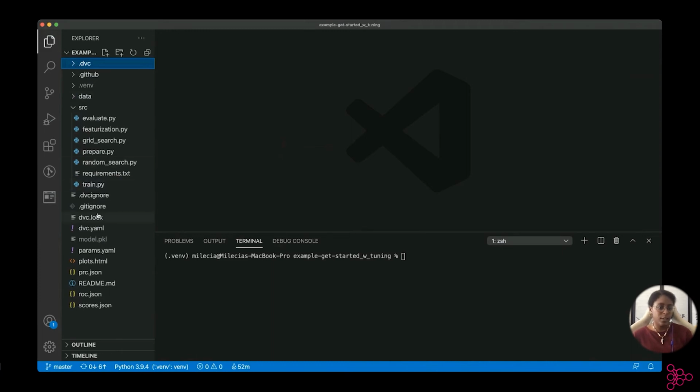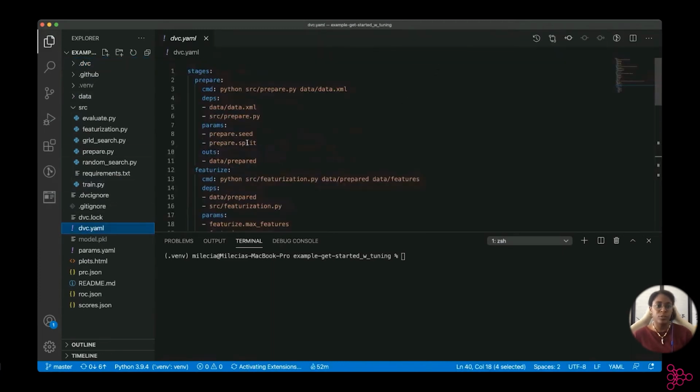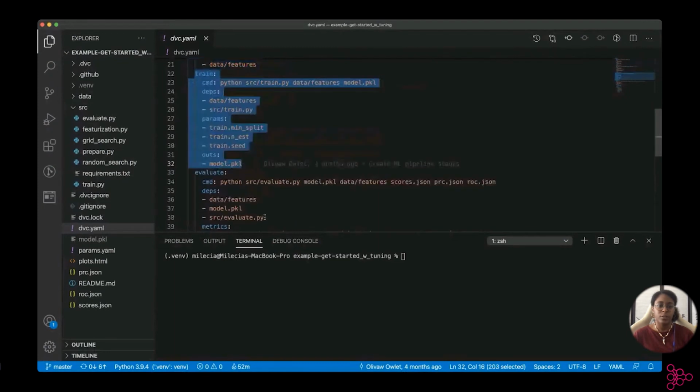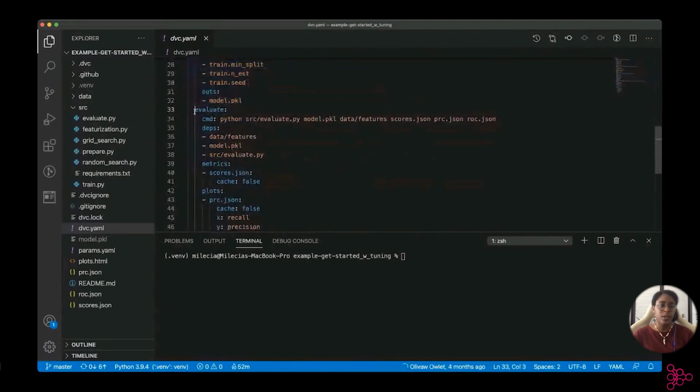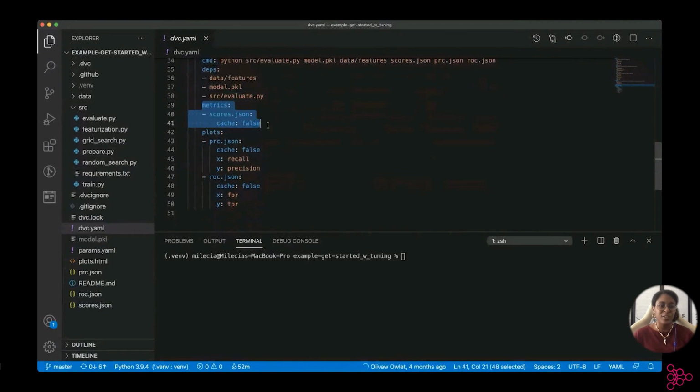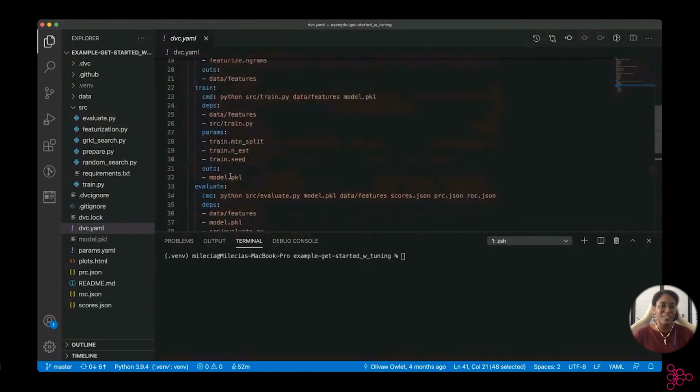And then here in the DVC YAML, we have different stages for our machine learning pipeline. So basically, we pull in some data, we featurize it, and then we start training our model. And at the very end, we have this evaluate stage, which is where we get all of our metrics. We'll take a look at some plots a little bit later.